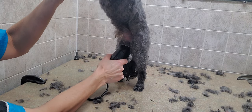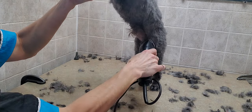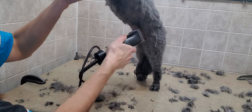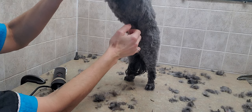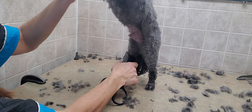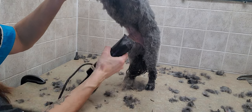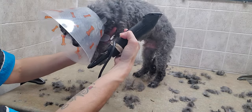And once I do that, I'm going to use the number 10 clipper. If you have them upright like this, it shouldn't come back out. Yeah, and that gets it nice and clean for him. And I didn't obviously trim anything. Most likely it will come back out again just because of his age, and he probably does it when he's nervous, or some guys just don't have control when they get older as well. So that's how you can trim that up, still nice and clean, without causing any damage.